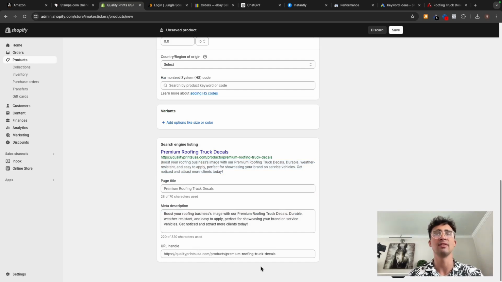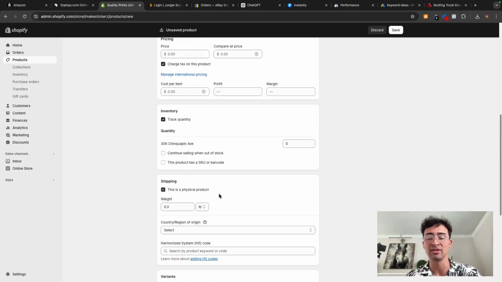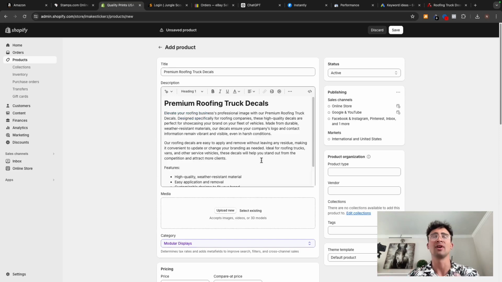Google's going to like that. And then my URL handle looks good. My page title looks good. I can always better it though. I'm rushing this. I'm just giving you an example so you can use this. I'm going to change this up when we're done. I'm going to take more time, and I could also add more keywords. Going back to the Google Keyword Planner, we can target more keywords, which I will do. I just don't want to waste your time. I'm just giving you the structure of how I'm doing this.